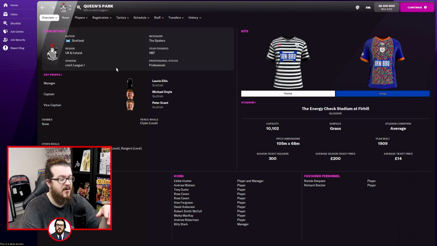Interesting thing about them is they're now professional. They used to be amateur, which made things a little bit hard, but I think Queen's Park have a lot of potential in the game, so I think they're one that a lot of people might play as in Scotland.